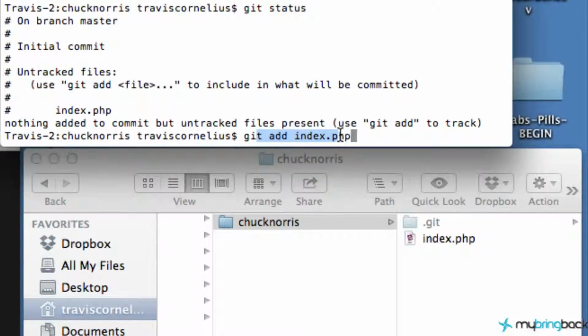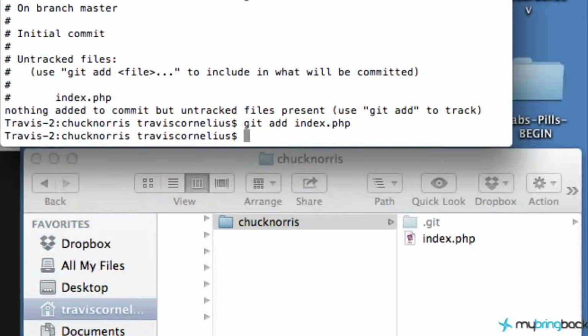Does that make sense? You'll get it after we work through a couple things. Hopefully that's not too confusing. Kind of a weird analogy, but we just need to add our changes before we commit to them. So we do that with the command git add index.php.